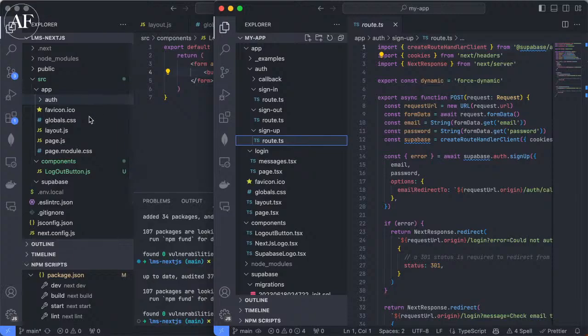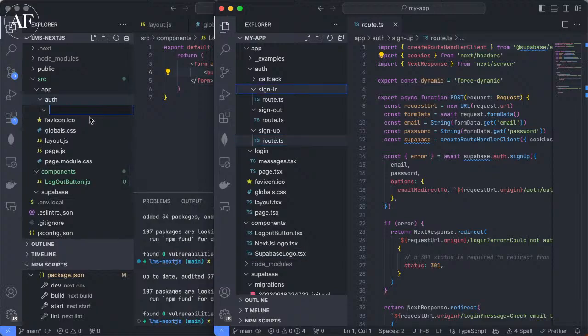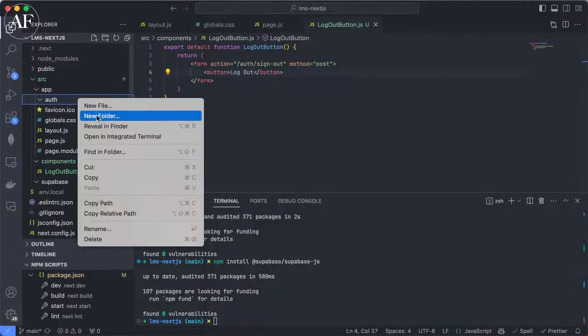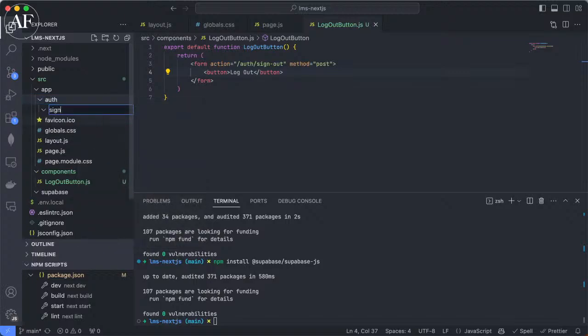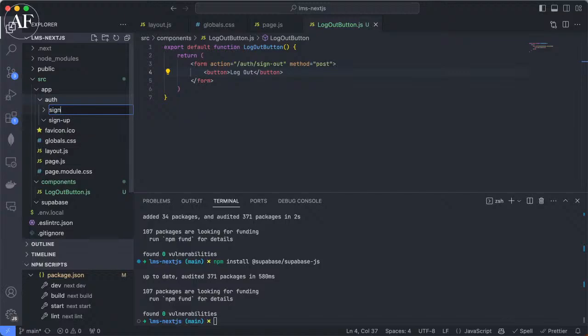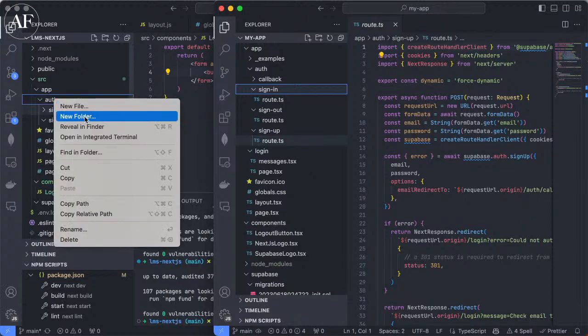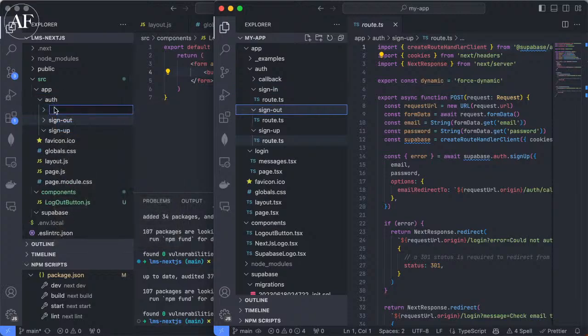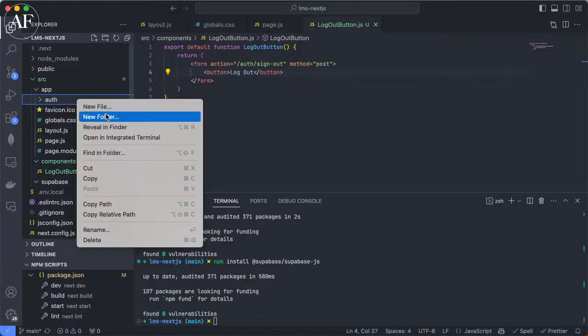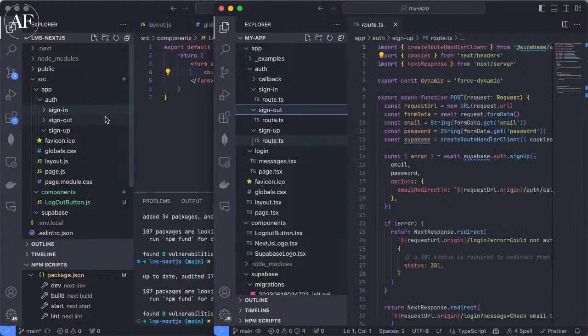We'll start setting up these folders: sign up, sign out, sign in, and the other one was callback.